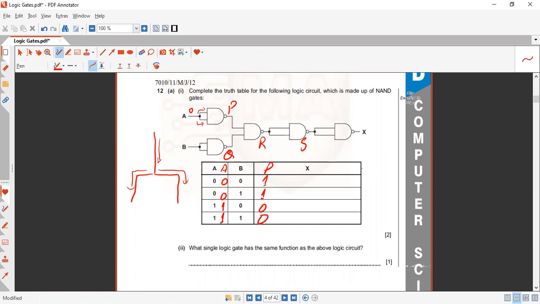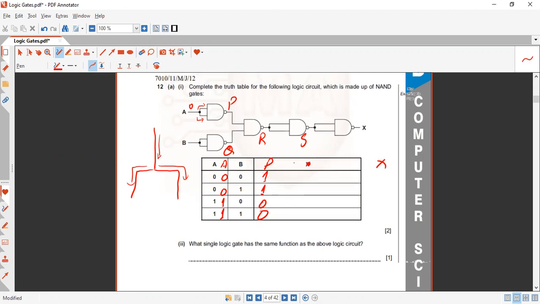Please let me know the value for the X. What is the value that we are getting for S? For the S, 0 0 will be a 1 and then it will be 3 zeros.